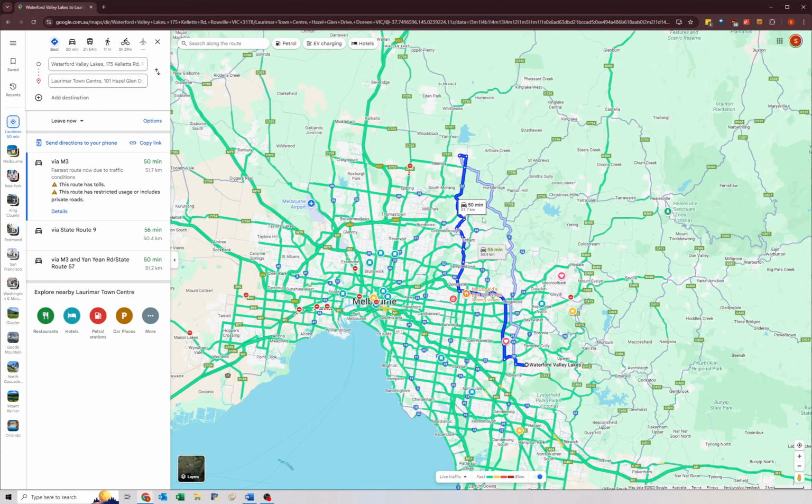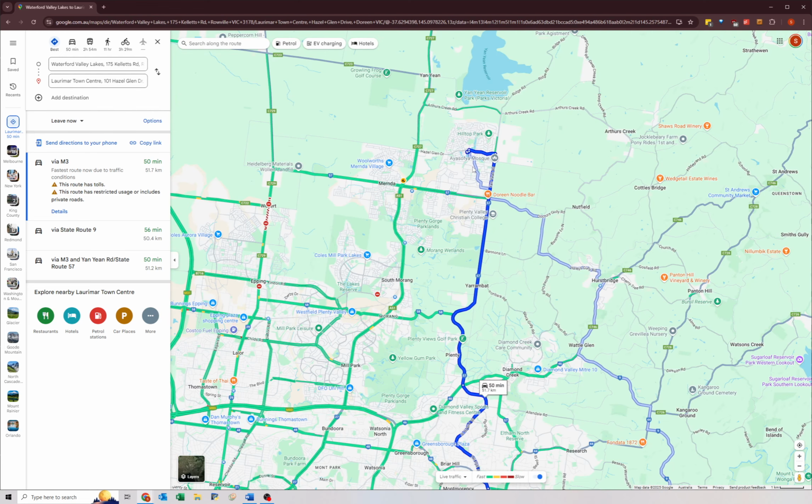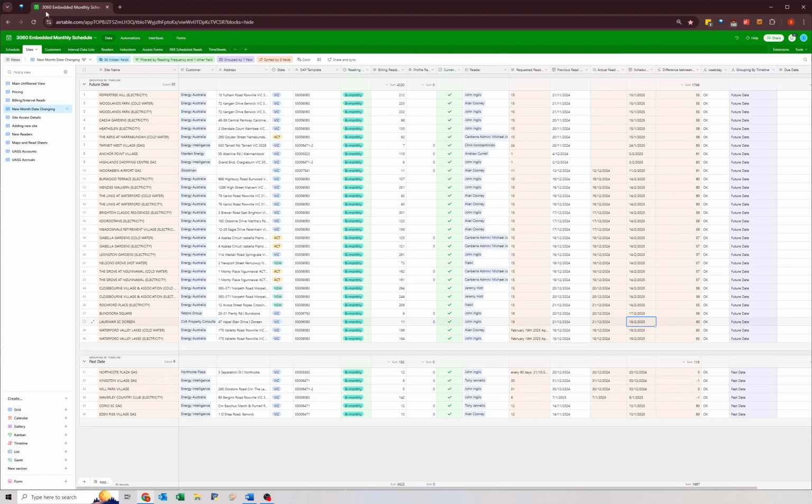That is 50 minutes away in Doreen. So what we'll probably do is we'll maneuver this around. I reckon what we'll do, because Bundoora and Lorimer are in this same kind of area, we're going to bring that forward to the 18th, and we're going to push that back to the 18th. And then usually we'll also have Anstey Square around the same day. So he can do all of those on the same day.